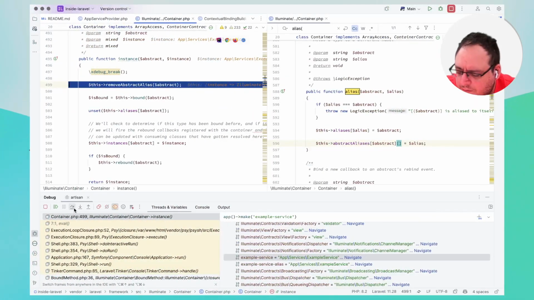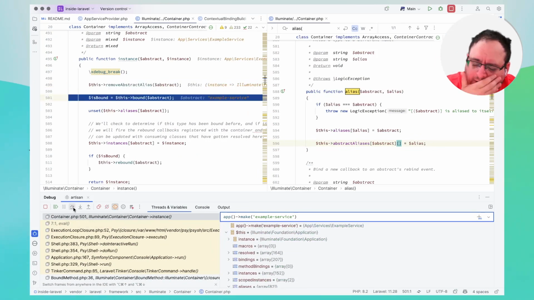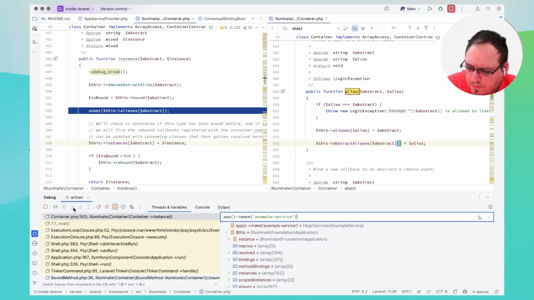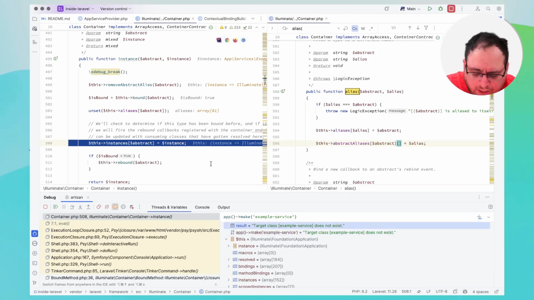Okay, so now if I call this, we get an example. That's fine. So at this point, actually, it shouldn't work. Yeah, that's okay. That's what I expected.